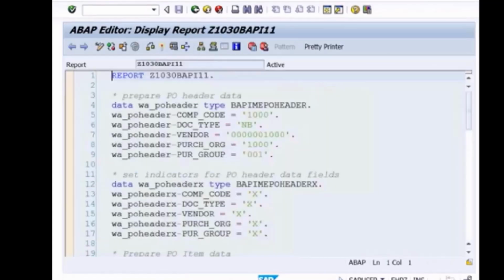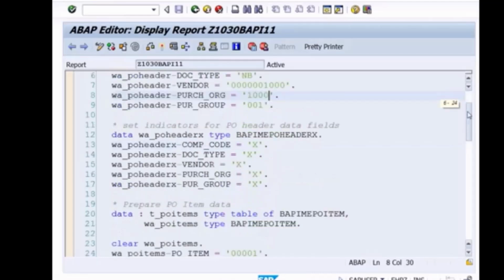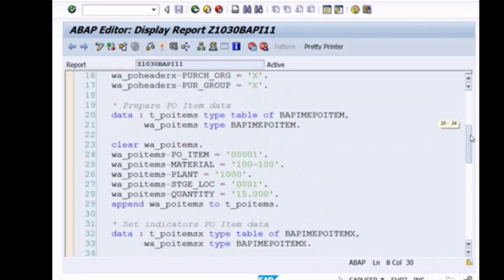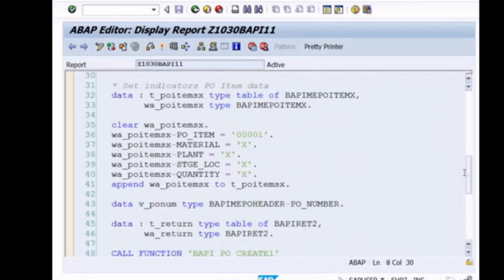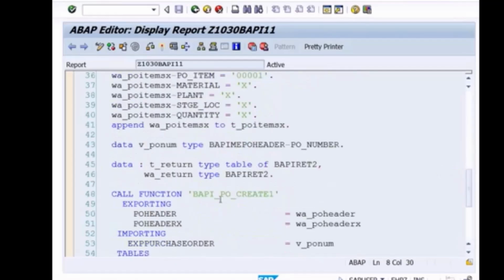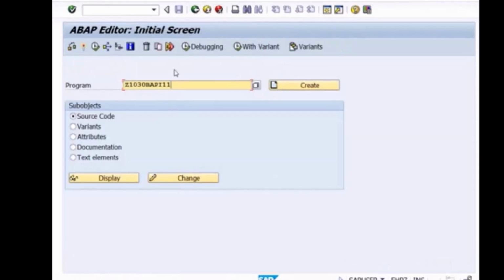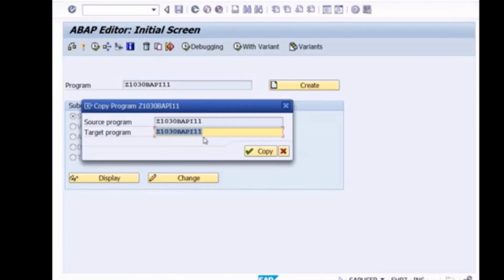Now, if you see this 11th example, already we have seen how to create the purchase order by using the BAPI function module, BAPI_PO_CREATE1. Let me make a copy of this 11th example to 13th.